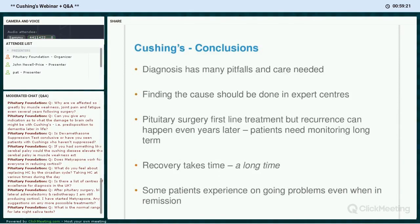sort of halves the amount of cortisol that's being made, because normally the bilateral hyperplasia is usually fairly similar in size. Usually one side is slightly bigger than the other side. If you're going to do an adrenal operation, you usually take out the larger side. And that then can improve the situation for a number of years, but slowly by slowly it is then sometimes necessary to take out the other adrenal gland. And so in that sense it can be progressive, yes.